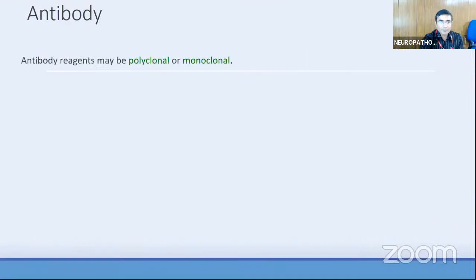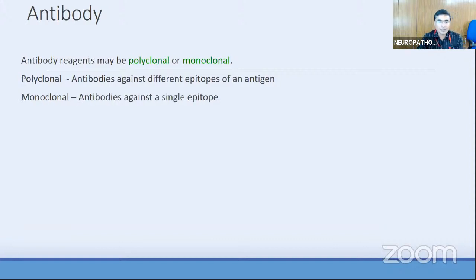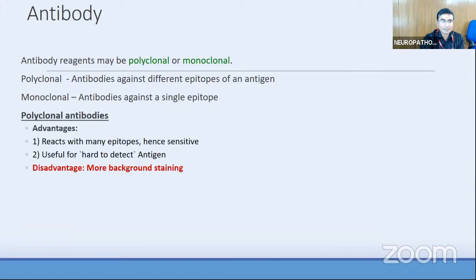Now, coming to antibodies, they can be broadly classified into 2 categories: polyclonal or monoclonal. Polyclonal means an antibody which can bind to many epitopes of an antigen. You know that an antigen is quite a big length of polypeptide which has different epitopes. So only one epitope may be bound by an antibody, or multiple epitopes can bind. Polyclonal is capable of binding to multiple epitopes, and they may be produced by different B lymphocytes or plasma cells. Monoclonal, on the contrary, binds to only a single epitope, which means it is produced by a single class of B cells or plasma cells. Now, polyclonal antibodies have some advantages. Since there are many epitopes, they can recognize the antigen much better.